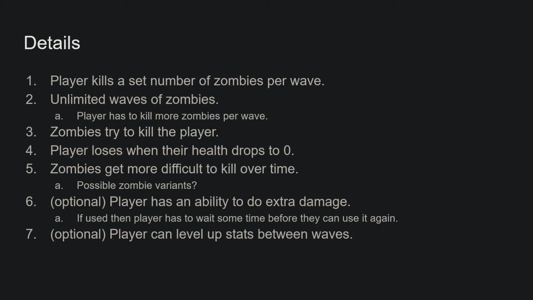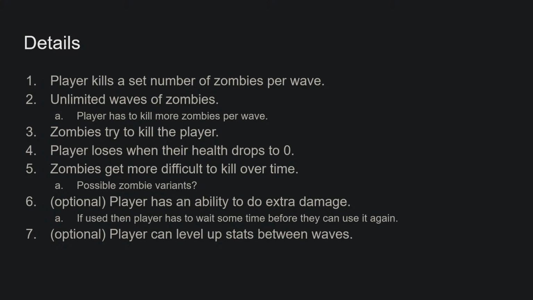Player has the ability to do extra damage, so some kind of special ability where they press a key and then they get double damage for like a minute or so, just to add another mechanic to our game. If the player does use it, they have to wait some time before they can use it again, aka a cooldown, because we don't want the player to always have double damage, because then we might as well just make the player always do double damage.